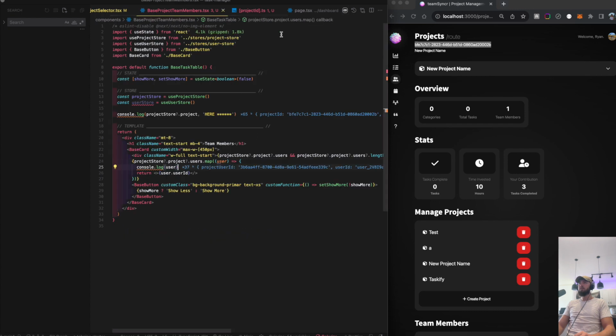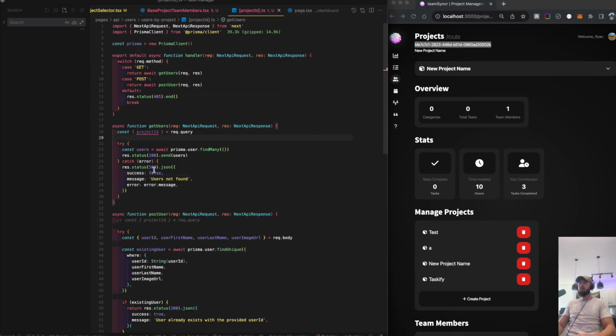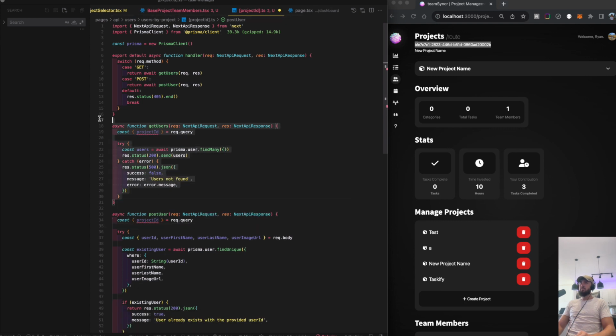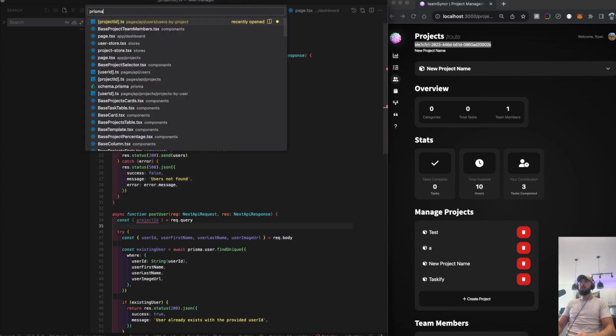Let's go ahead and still finish off this get users by project. So find many, and I think it's going to be where we want some. We want users. Let's see. Let's actually just throw it into good old ChatGPT, right? I want to find the users associated to a project, to a specific project. Here is my endpoint and schema, boom. And let's go to Prisma, copy that schema in.